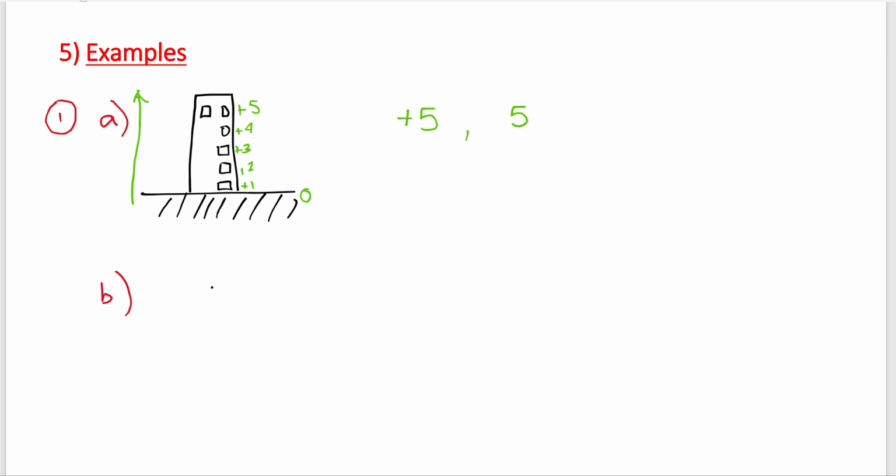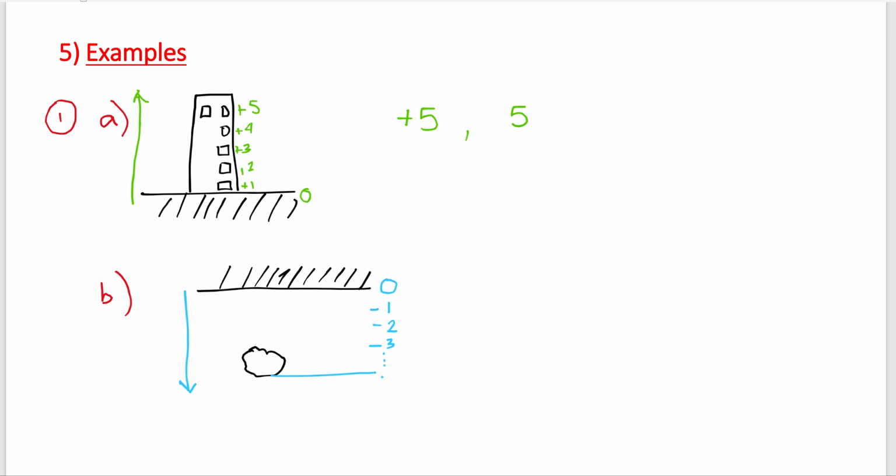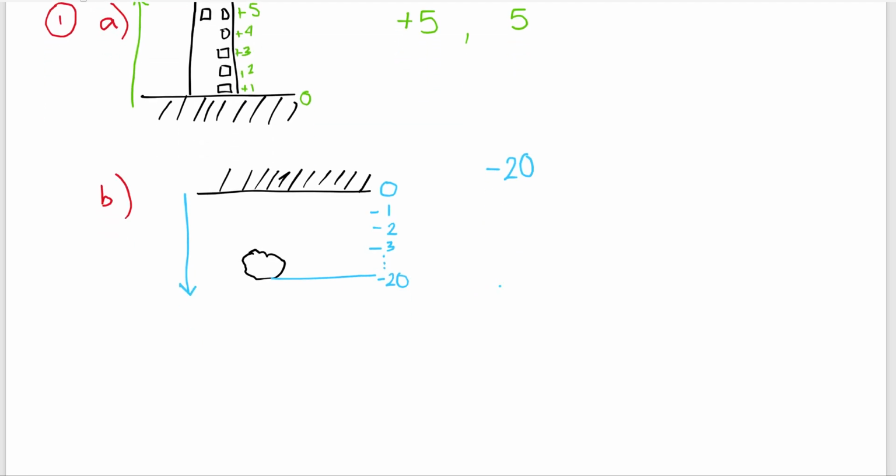So now I have my ground here and my town, this is my town, is 20 meters below sea level. So in this case, I'm going to put here is my 0, and now I'm going to go downwards. Agree? And if I go downwards, I have -1, -2, -3, and so on, until I get to my town that is -20. So the answer here is -20. Can I write only 20 without the negative? No, I can't. It has to have that negative. Wonderful. So that's example 1.